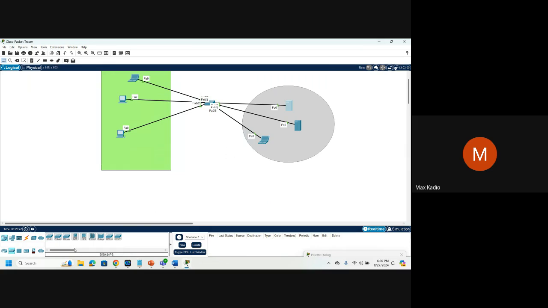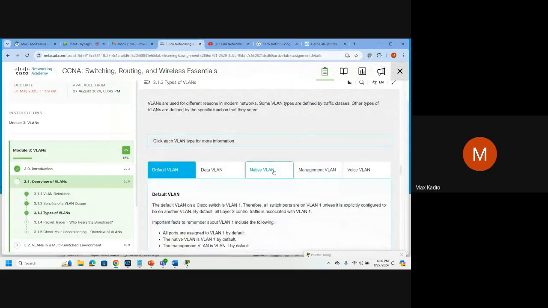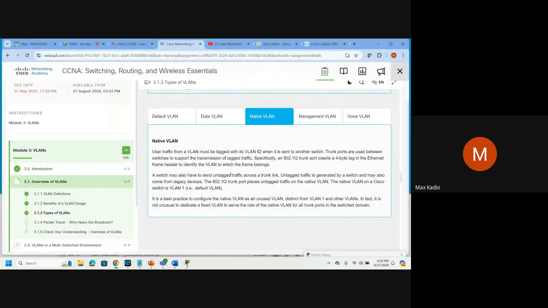If a PC doesn't belong to any VLAN, it will belong to the native VLAN. It means it doesn't belong anywhere. You don't have papers, we don't know your country, you come from where? Then we classify you in the native VLAN. This is what we call the native VLAN.